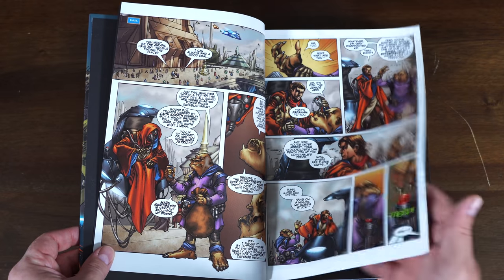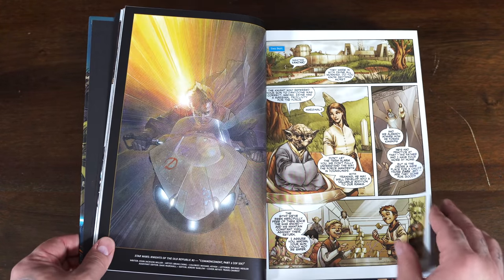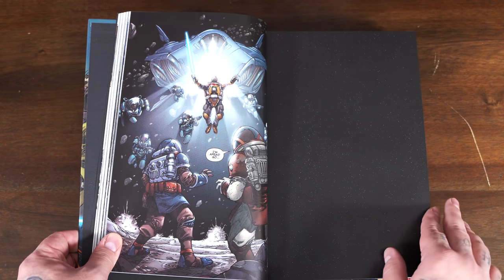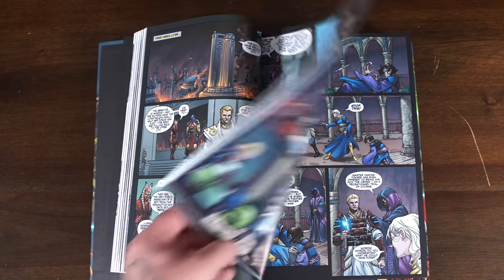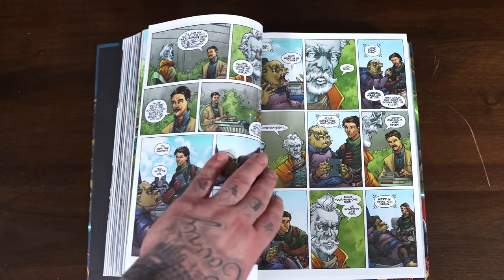So like I said, this was Star Wars material that was originally printed under Dark Horse, which was originally canon and is no longer canon. It follows a Jedi named Zane Carrick, and this is all about him being framed for a murder, and he goes on the run with some unlikely allies. So you have Marn Hierogryph, Camper, and Jor-El. It takes place a long time ago, like nearly 4,000 years before anyone ever heard of Luke Skywalker.